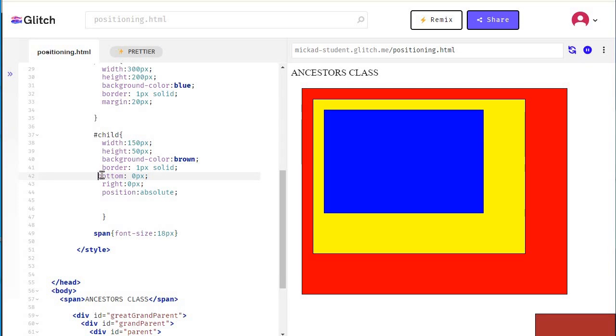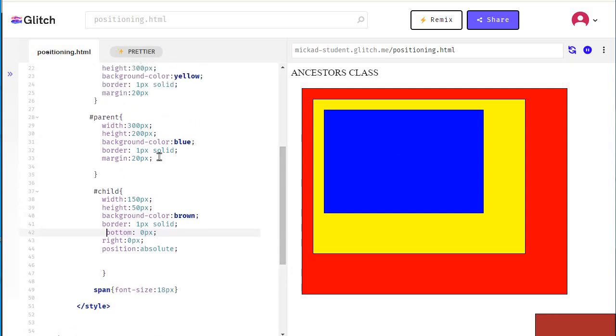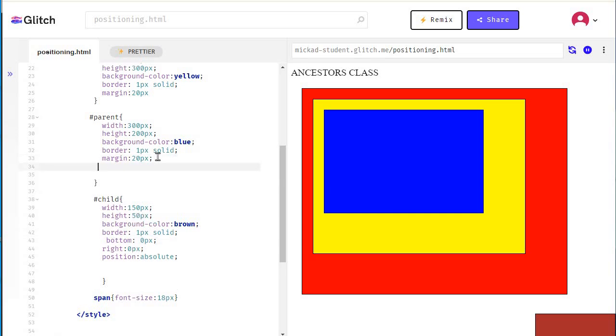Okay, so now I don't want to take my reference from the screen. I want to take my reference from the parent. So all I need to do is define the position property for the parent. I can define absolute. And now you see that it hugs the bottom of the parent container.